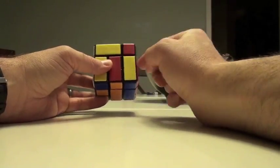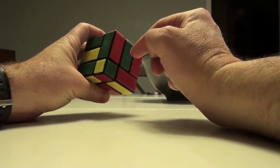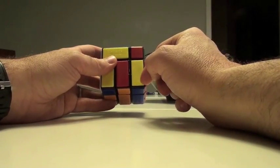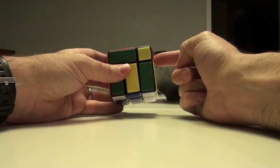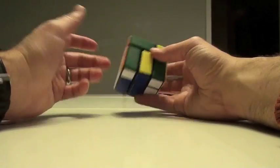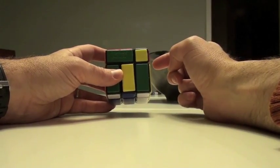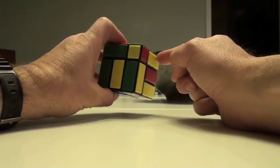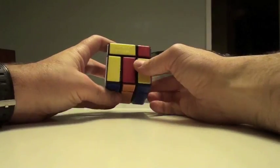So how are we going to finagle one into here? Well, let's find the red and green first, which is right over here. What we're going to want to do is this is locked into position, but remember, if I turn this counterclockwise, this will no longer be locked in position. What I just did, the one that I put in here, isn't going to be affected because it's still back to the left. But this can be accessed that way. And the way that that algorithm is going to work is it's going to move this one into here, which means I need to move the one that has to go here first.